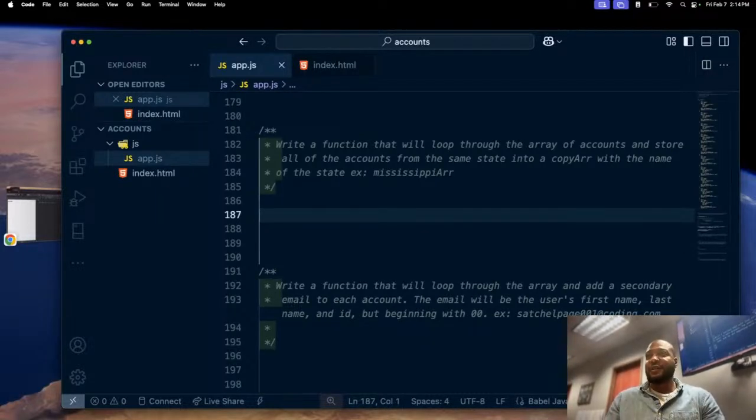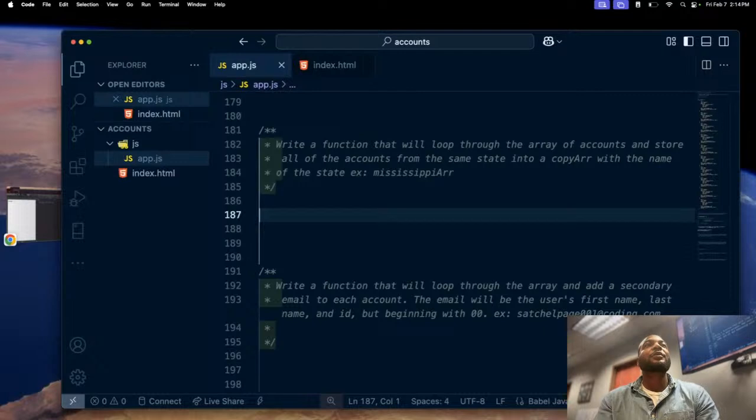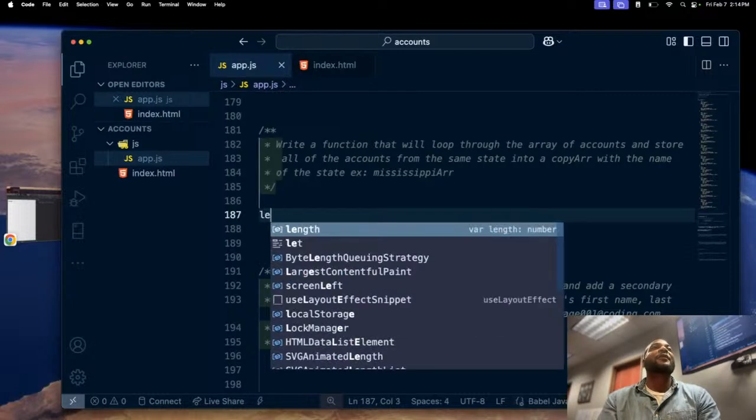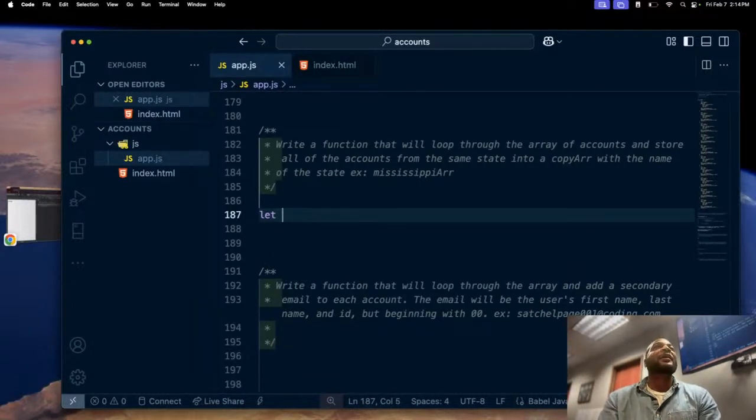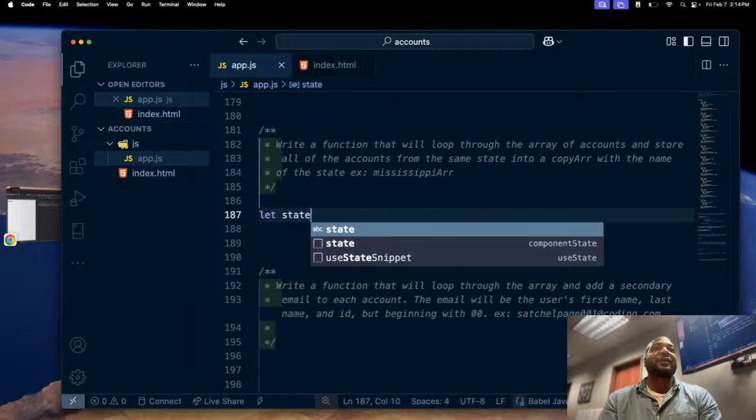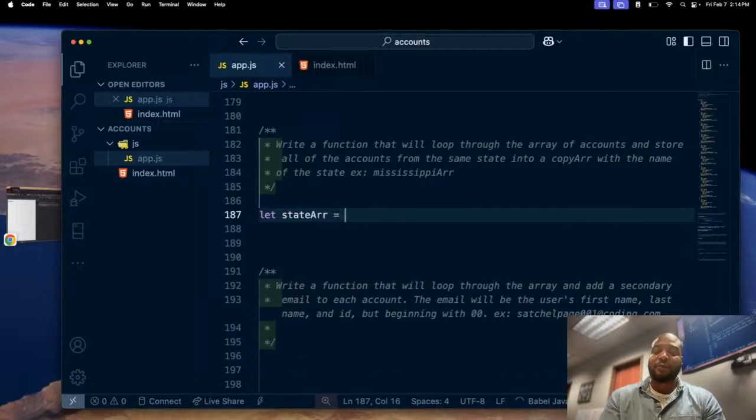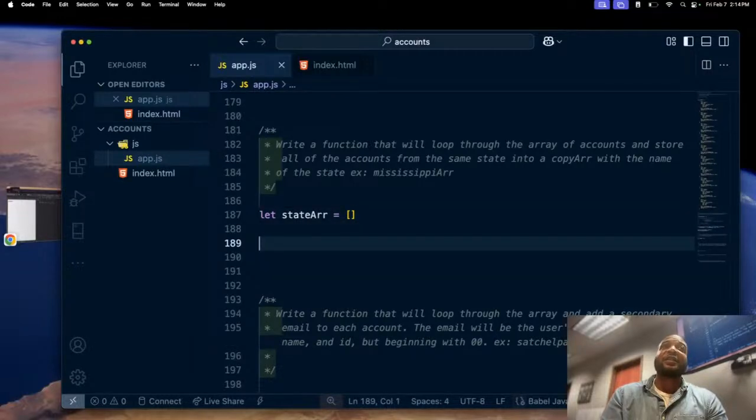Again, I'm going to do this in a more declarative way first, using brute force, and then I'll go back and change it up. So let's start off. I'm going to make another copy array. I'll just call it state array, empty array. This is essentially the same concept, okay? Just had to dig a little deeper into the object.